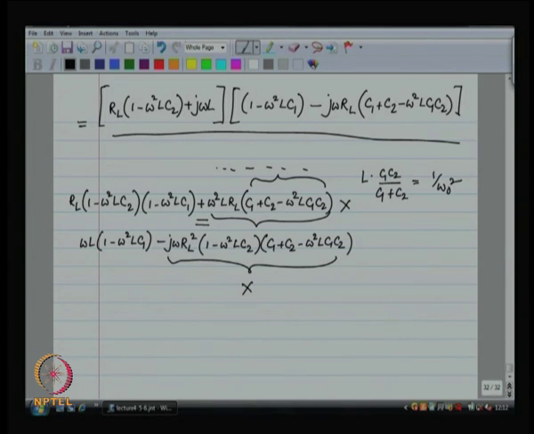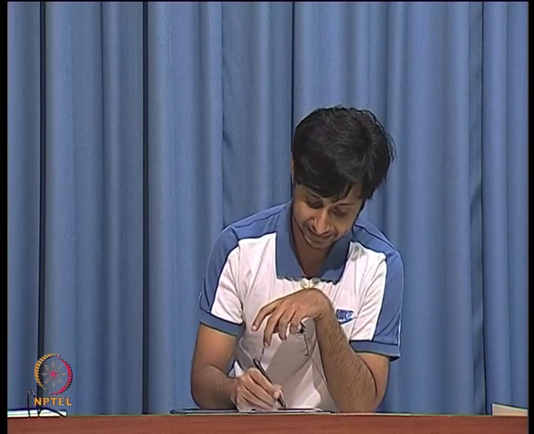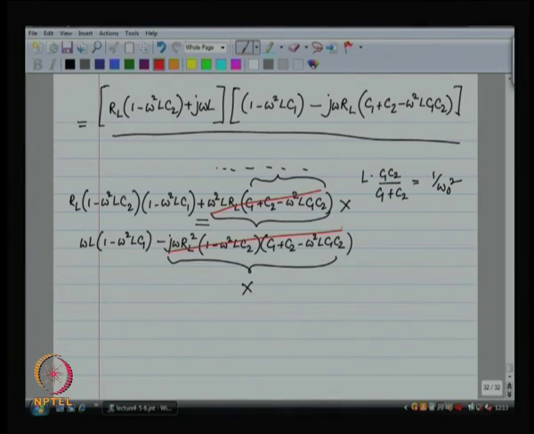Then the second engineering approximation that we are making over here is that around the center frequency, these quantities are still going to be very, very tiny. Okay. So, given that, both this and this can be thrown out. Once you throw these two quantities out, you realize that the other two quantities have got to be more or less equal, which means once again we get some cancellation, which means that R L times 1 minus omega squared L C 2 has got to be approximately equal to omega L.